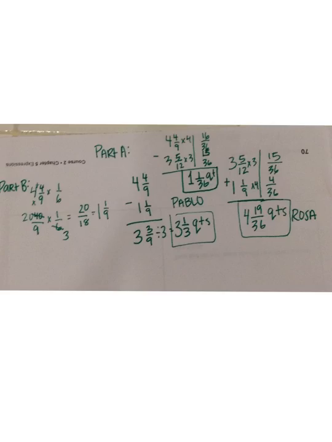Okay, so as I was looking through this, I saw on my spiral paper I made a mistake. So I just wrote each part on a different piece of paper. So for part A, when it says how much more iced tea did Pablo have than Rosa, that is right here. And how much more means to subtract. And so I did 4 4/9 minus 3 5/12, got my common denominator, subtracted, and the difference is 1 1/36 quarts. Now for part B, it says Pablo gave Rosa 1/6 of his iced tea today.